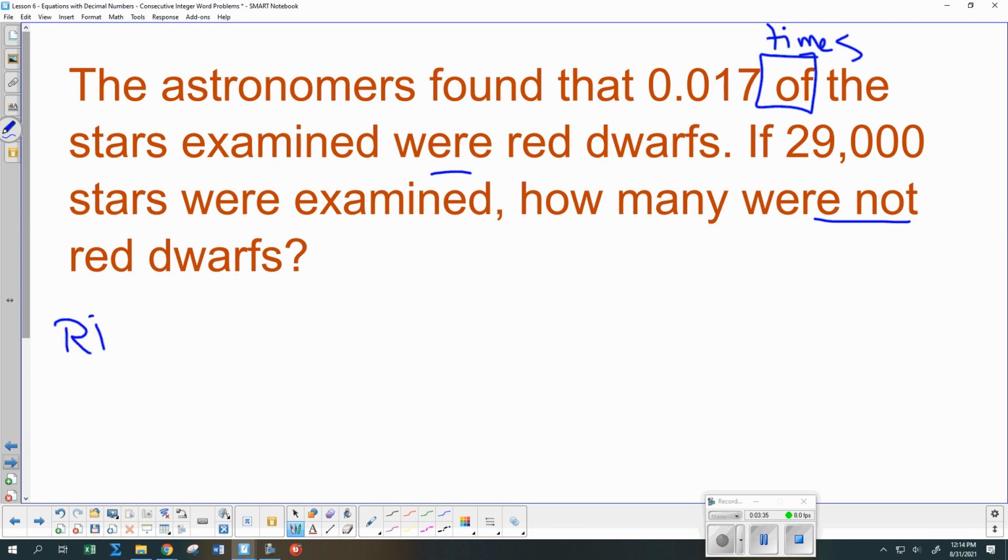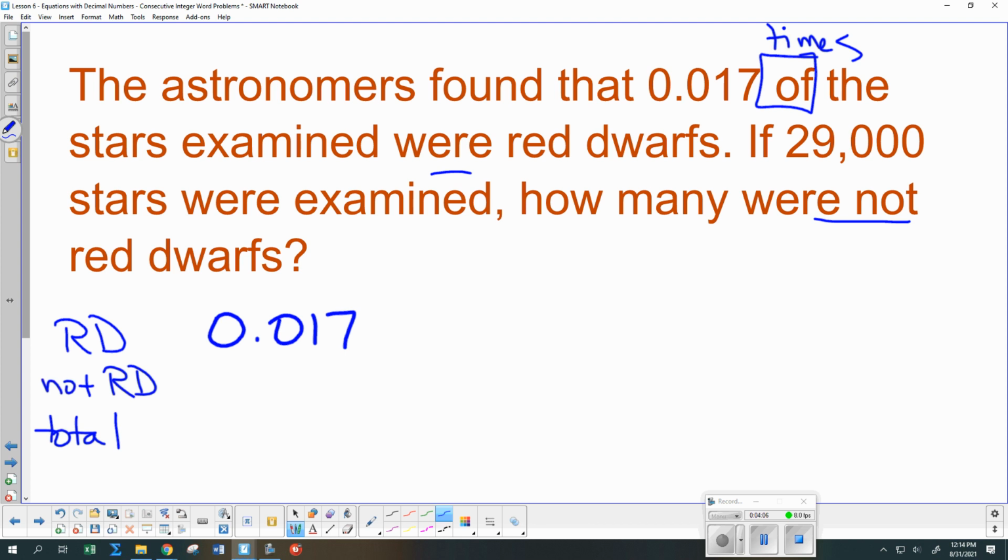So I could say red dwarfs, not red dwarfs, and total. So if I have 17 100ths, or no, I wrote that down wrong. When you stand this close to the board, it's easy to copy it incorrectly. Be sure you guys are always watching for stuff like that to help me catch it before we go too far. 17 thousandths. I left the 0 out when I recopied it.